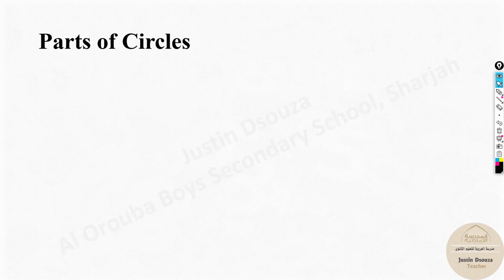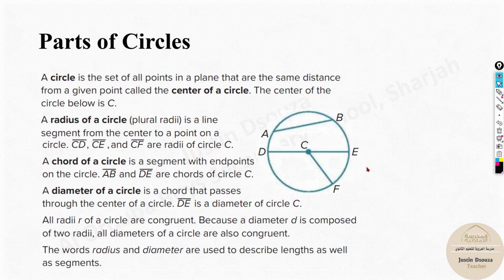Parts of a circle. Let's look at this figure. Here you can see there's a circle and there's a center and there are some lines. A circle is a smooth surface. It's only one shape, so it doesn't matter what size the circle is. If it is a circle, then they are similar to each other. All circles are similar to each other. This is important to know. They are all similar but not congruent. Depending on the radius, they'll be congruent or similar.